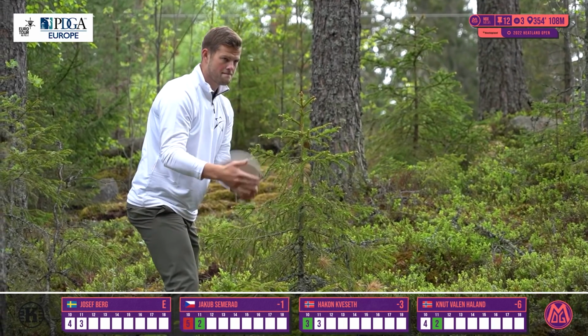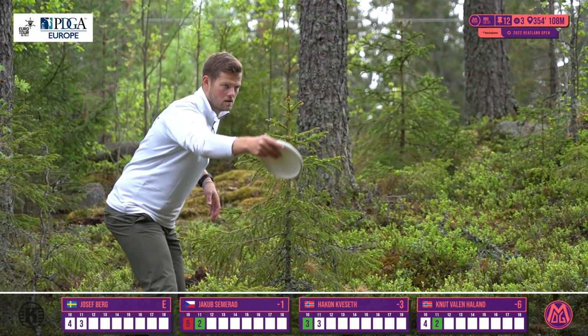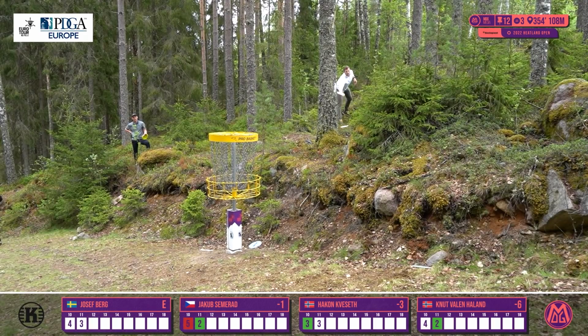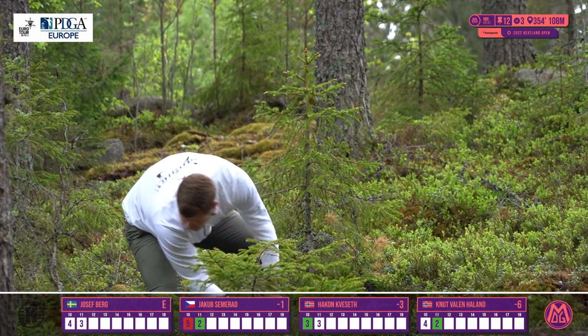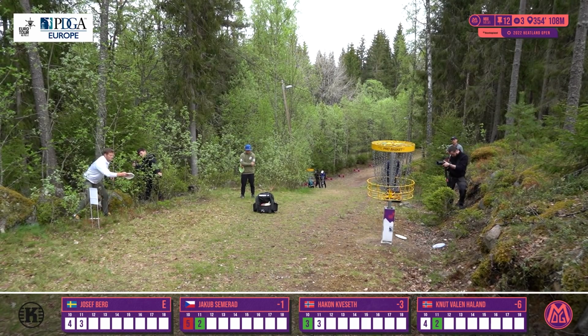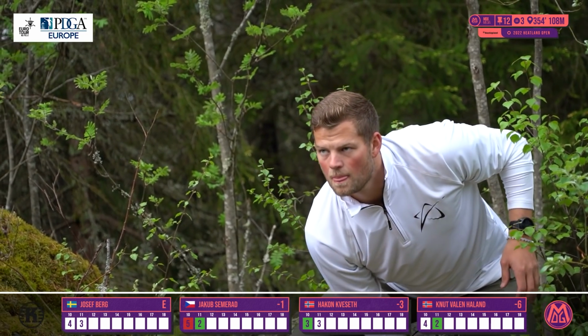Hakon looks to save this card with a birdie, a slightly downhill putt. I think putting from the knee in this situation would be an actual strategy, wouldn't it? Possibly. He did miss high. Like you said, he's such a big guy, and he has a lot of arm motion. Yeah, that was a tough putt for his putting style, and he really comes from low.